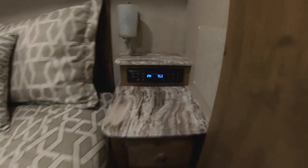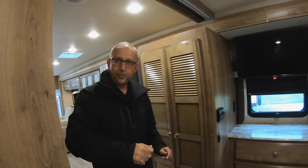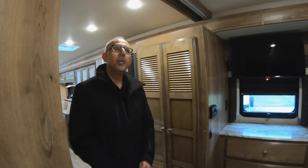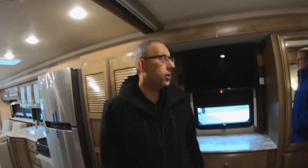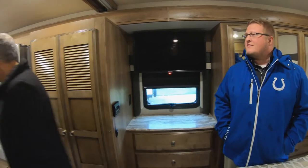There's a radio right there — so you don't have to use the radio on the front dashboard if your ignition's not on. You've got your two air conditioners up here. This is a beautiful coach, I think we're going to do very well with this one — very open, very stylish, very modern looking.